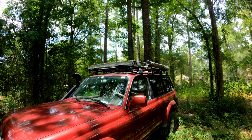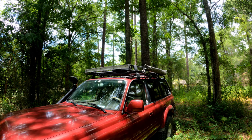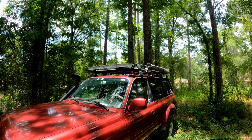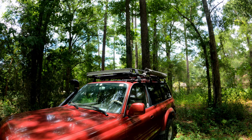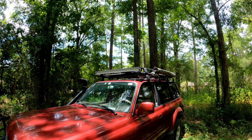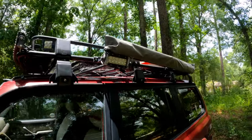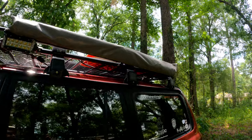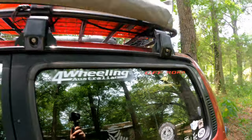Looking at the roof rack, that came from the same guy I got the bumper from — Flow Bumpers. If you want to look him up on Instagram, you can check him out. He's a supplier here in America, in Florida. The lights on my roof rack are eBay lights — for what I do, that's efficient and way cheaper. I am going to get some name brand lights to replace that curved 52-inch LED bar because I'm not happy with it, but all the other lights are great. Going cheap, you'll see corrosion — those lights are four years old and you can see the corrosion. That's a cheap eBay awning too.